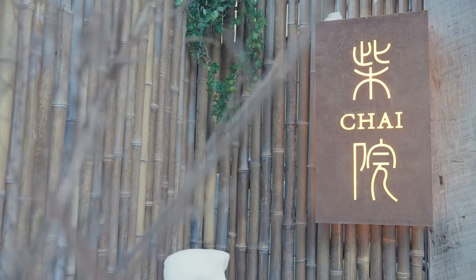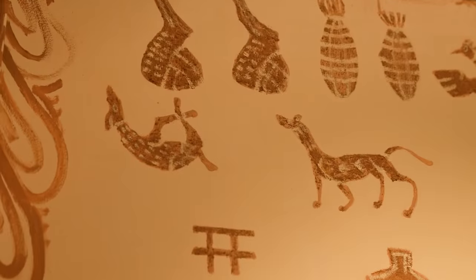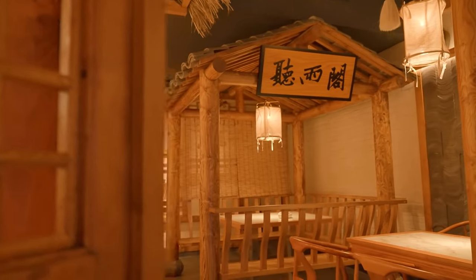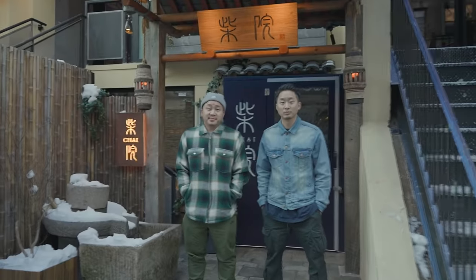Our first spot in Midtown Manhattan, Chai is trying to encapsulate the complexity and multi-layered history of Beijing's cuisine. Beijing has been China's capital for almost 700 years, so it is very, very mixed. A lot of different people from different regions have come and influenced the food there — Han people, Mongolians, Manchurians, Muslim Hui people. What Chai is doing is mixing authentic Beijing street specialties on the same menu as Royal Beijing food. This concept is unique to New York City and quite possibly America in general.